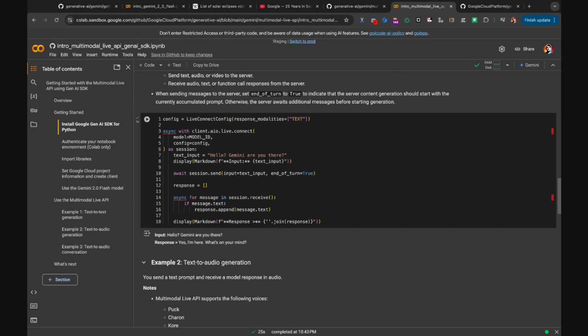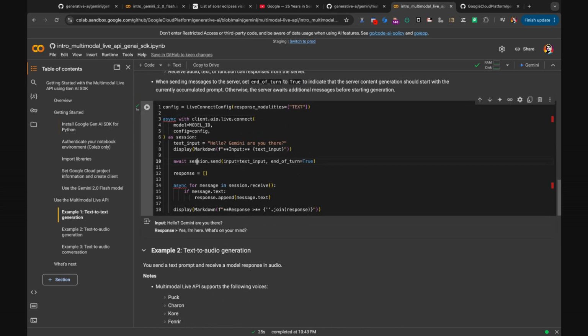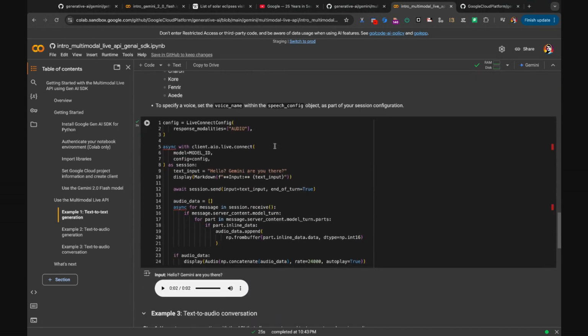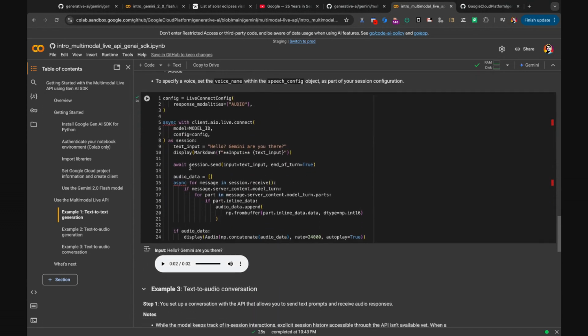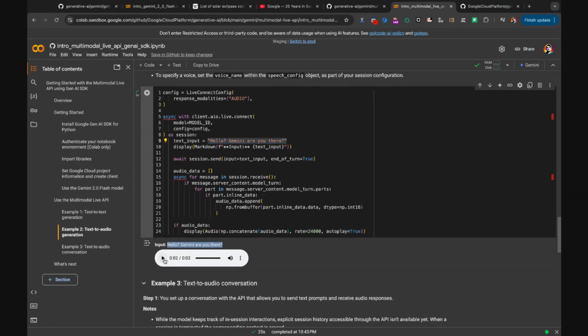You would of course put this inside, let's say, a web interface or some kind of a thing in the back. But let's say if you were to do this, this is one of the examples where I'm showing you where the input was text and the output was text. So you can actually do text to text stream as well. The one which I love is the text to audio. So if you have a text which is, hello Gemini, are you there? So you can see that I'm explicitly mentioning this, and it actually gives me the output in audio.